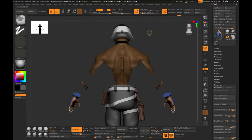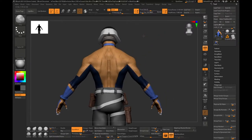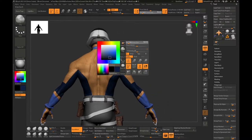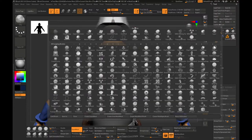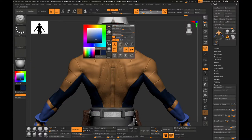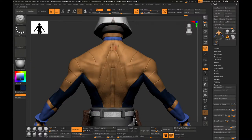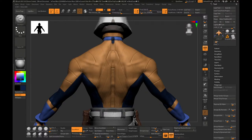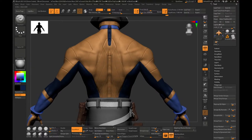So probably going to start with this. Actually, I might just update that a little bit. I realized I hadn't... I'm just separating these out so they're going to be two halves when I do the next bit.